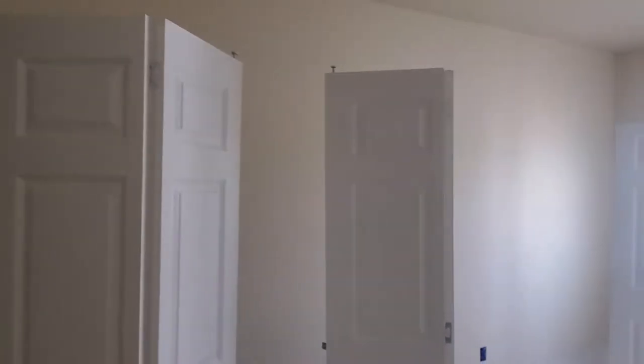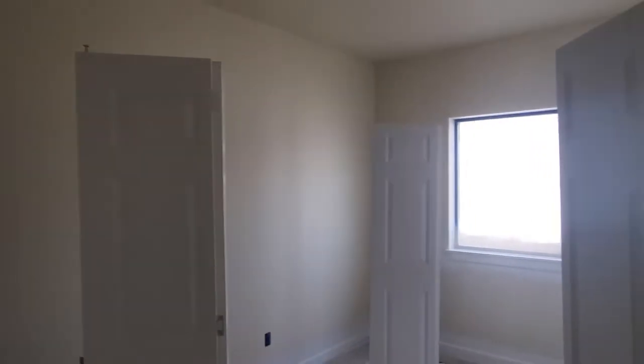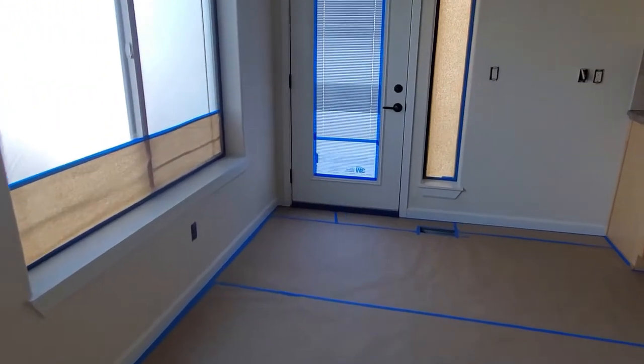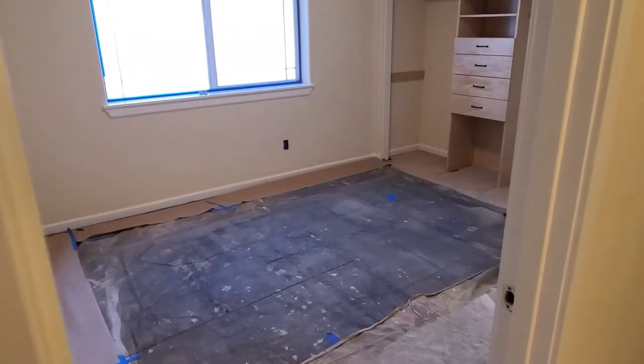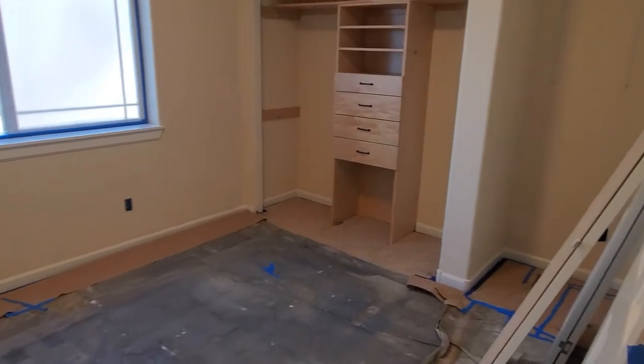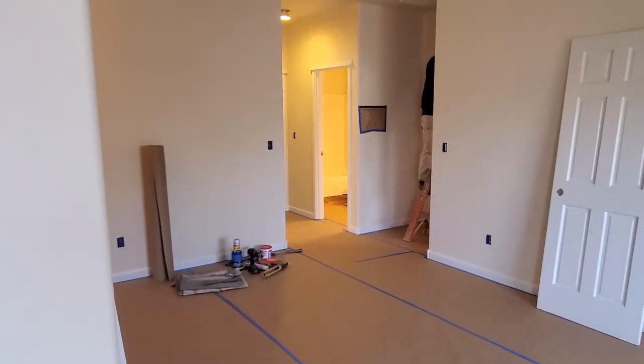Where do you draw that line? We don't need to spend the money, but it could help the overall feel of the finished unit, which could relate to more bookings and a higher price point. So we did opt to have the place painted and decided to just go for it, with the hopes that the place is going to be so booked in the future there will be no time to paint it later — and so that it will be looked at as a smart move.